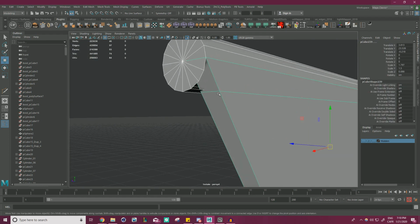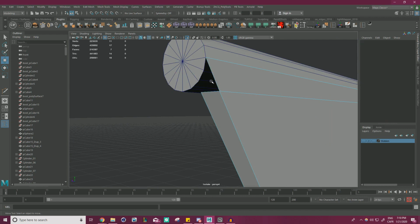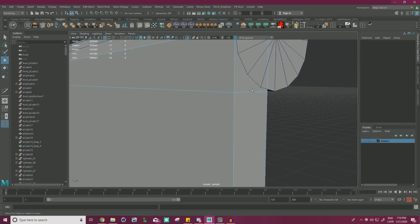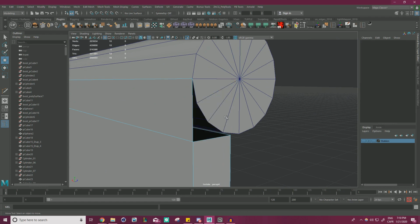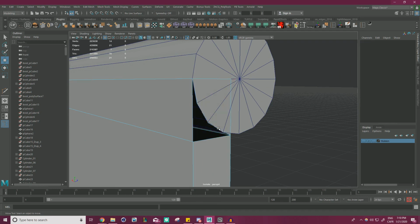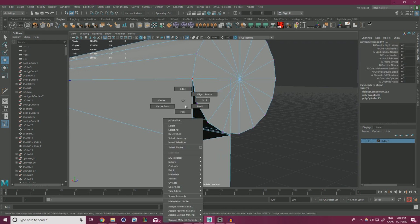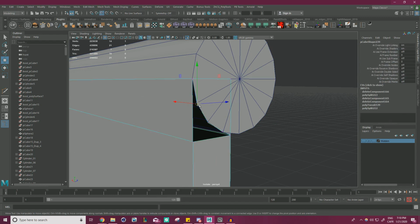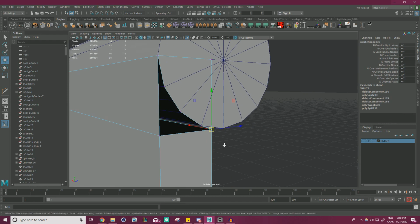So what's the best way to merge all of this? It's definitely a bit more of a tricky one. This side is really easy. All we really have to do for this side is go into our cut tool and just trace this out like we've done before. We can then go into our vertex tool. Very typical vertex snapping.